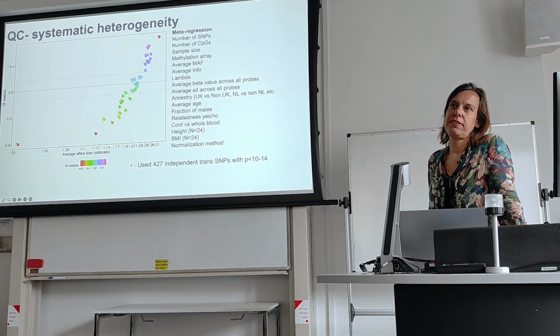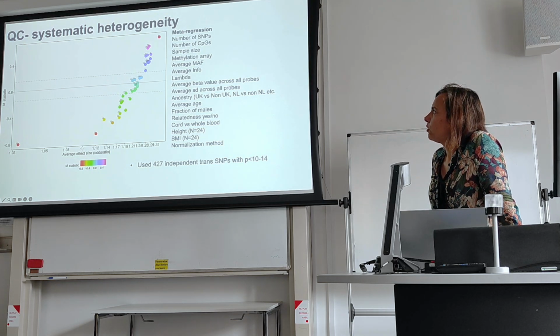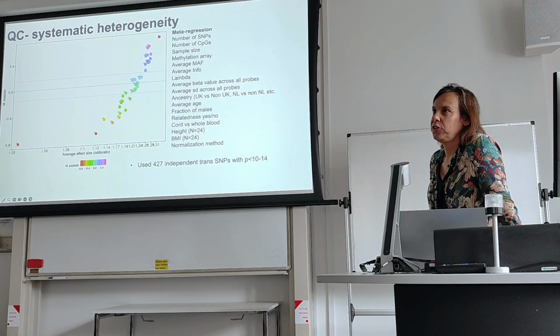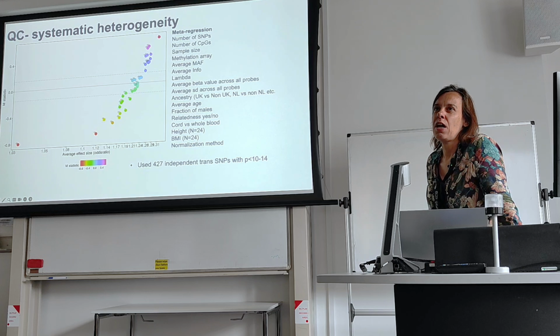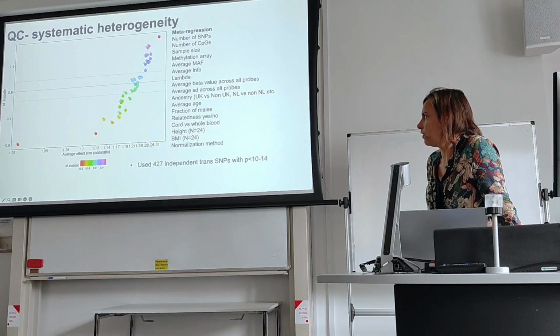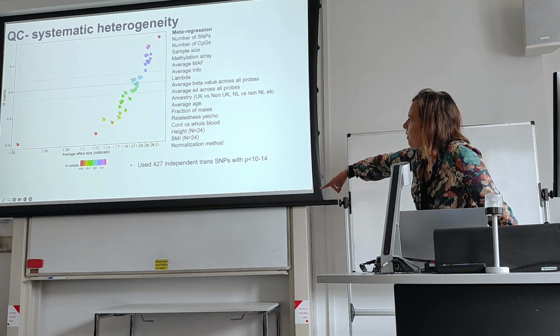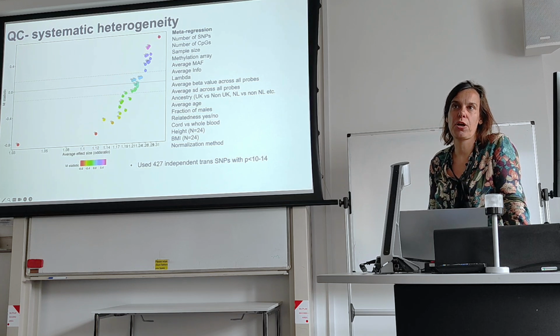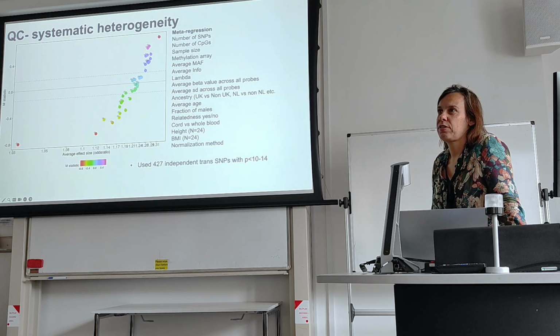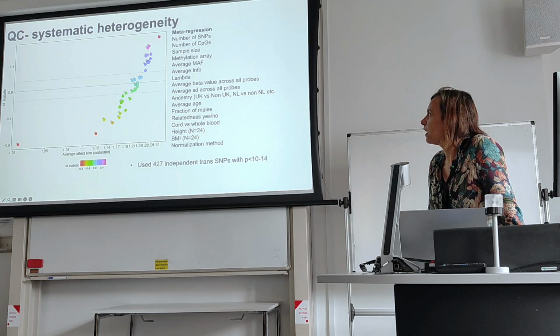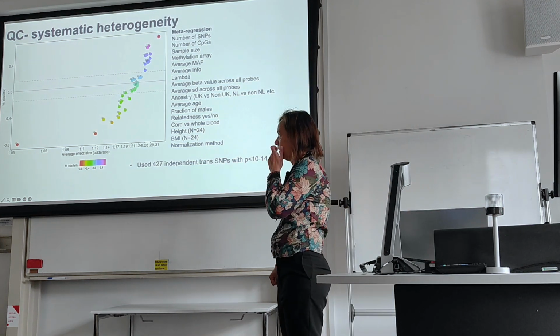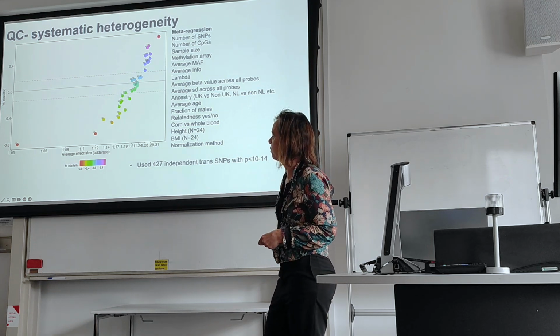One thing before you release the data is that you need to look at heterogeneity. All those cohorts are from different countries. They have been collected in different ways. Different arrays, different genetic data sets, different methylation data sets. There's a whole range of factors that might be different between cohorts, which might cause heterogeneity and bias the results. So what we tend to do is a heterogeneity analysis, where you compare effect sizes across the different cohorts.